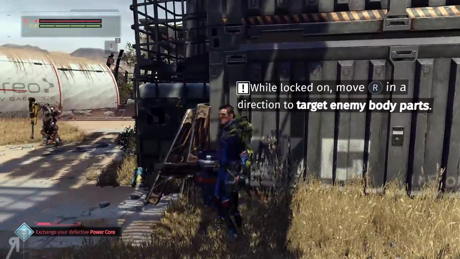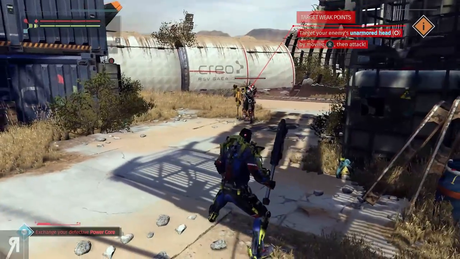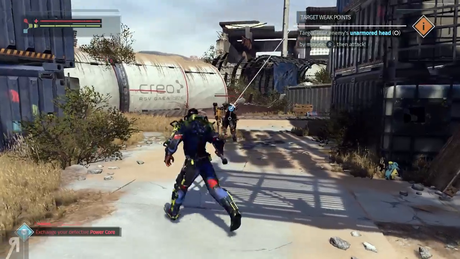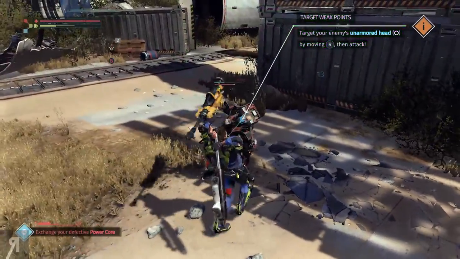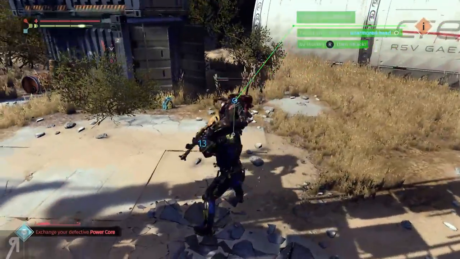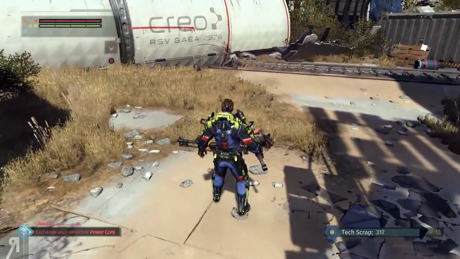While locked on, move that in direction to target enemy body parts. Yes, so as you can see, I can target his right arm if I so desire. I can also target his unarmored head. So, let's attack him. Oh yeah, that's some nice damage, okay, come on. Vertical attacks, yes.